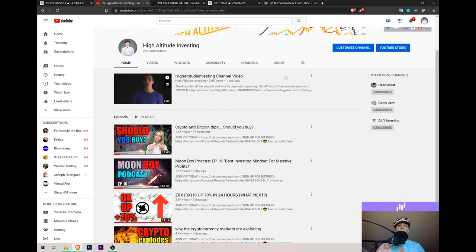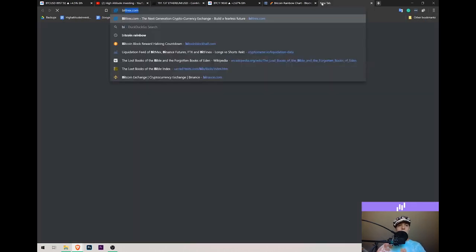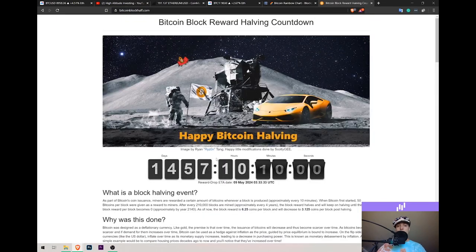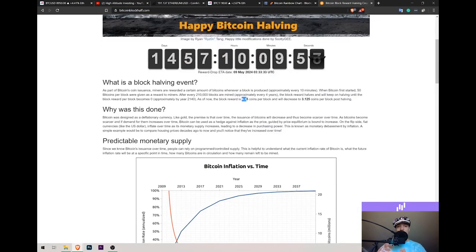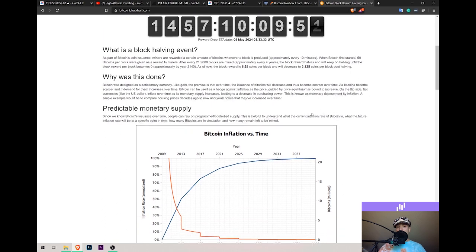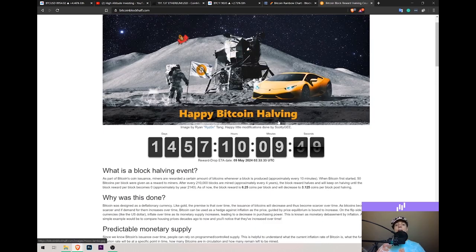Also, the Bitcoin halving happened yesterday. So Bitcoin is officially giving people, I think, 6.25. Let's check what the official... I'm pretty sure it's 6.25. Yep, we have a 6.25 reward. And in 4 years, we'll have a 3.125 reward per Bitcoin. So happy halving, everybody. That was a really awesome thing to experience over the crypto markets.